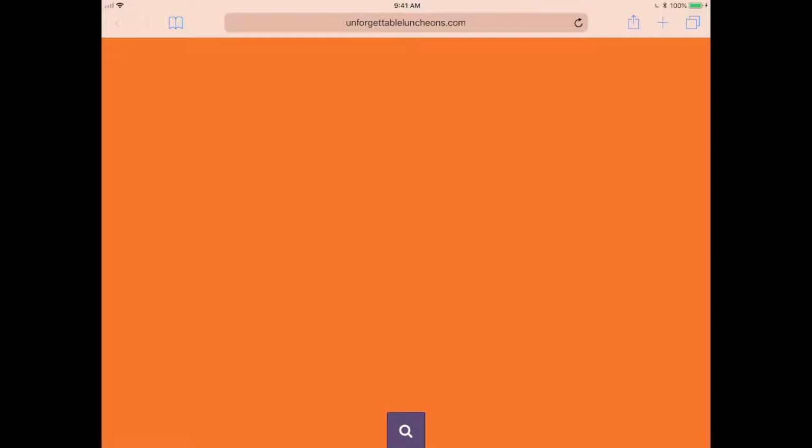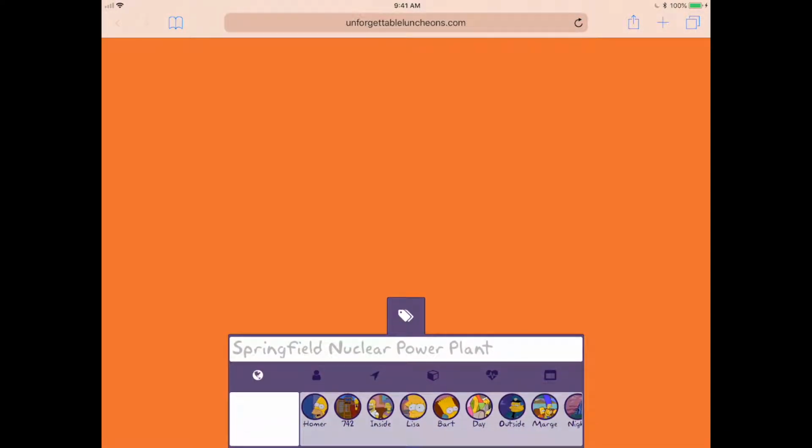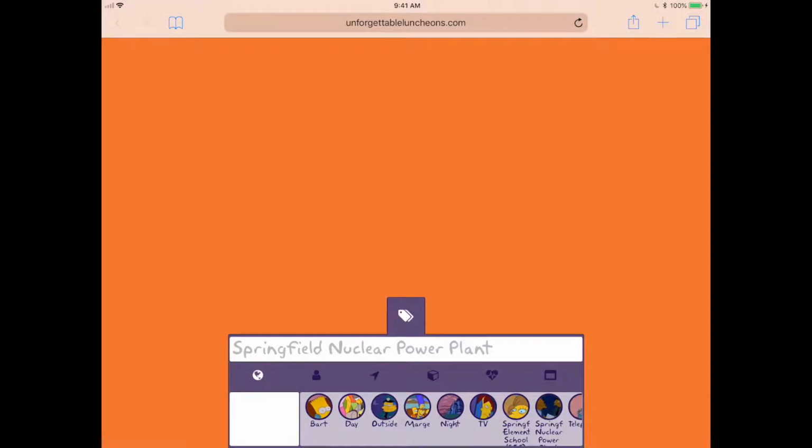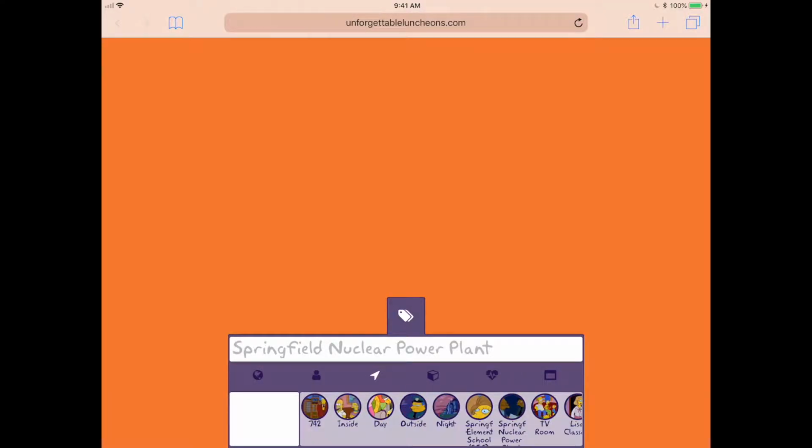Tag search right here is really the reason why I made the app. If you hit the search thing twice, you've got this interface that comes up. At the bottom are all of the tags that exist in the database currently. Across here, we've got the 6 categories, or 5 categories plus everything. Everything is the globe, then characters, locations, objects, emotions, and meta, so anything that doesn't quite fit. Drawing is an action, sorry, motions and emotions.